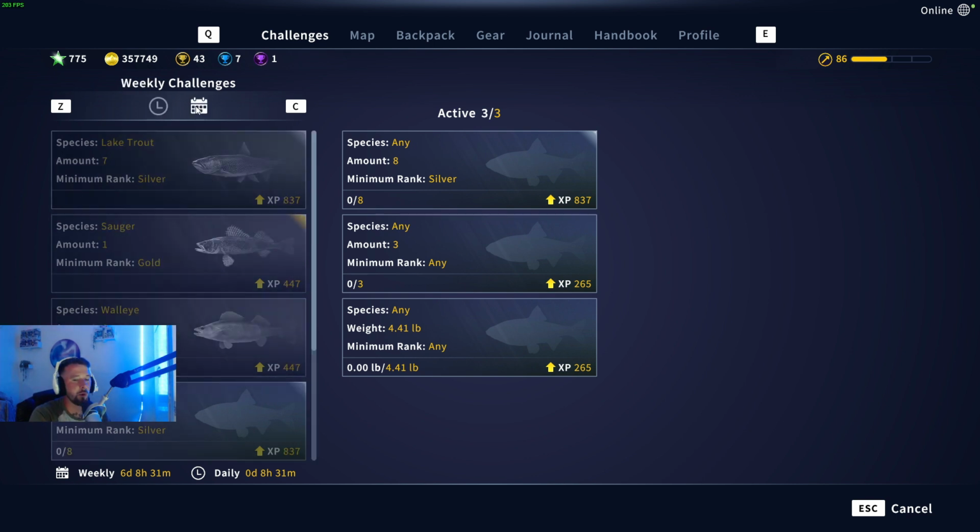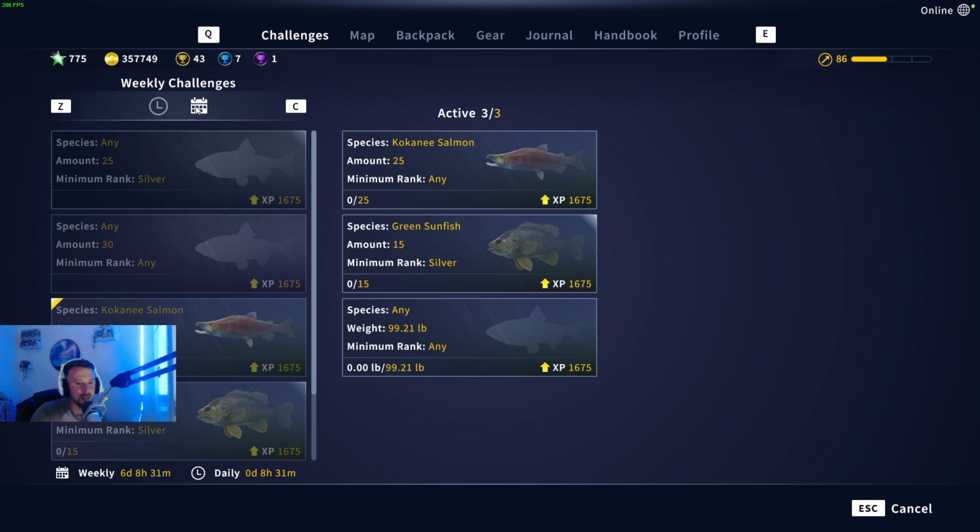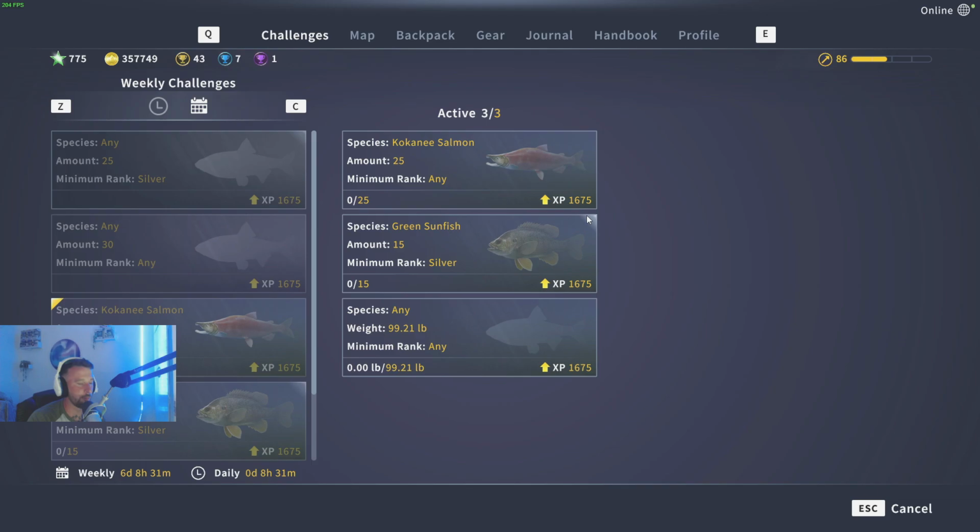Now, you've also got your weekly challenges, which give more XP, but more fish and a bigger weight to catch. But they really are worth doing. Now, you have your dailies and your weeklies on every map. So if you do have multiple DLCs, I'd highly recommend doing your weeklies and your dailies on both maps. If you can get on every day and do your dailies, a fantastic way to progress through the game. If not, try and get a few of your dailies done throughout the week and try and complete them weeklies.